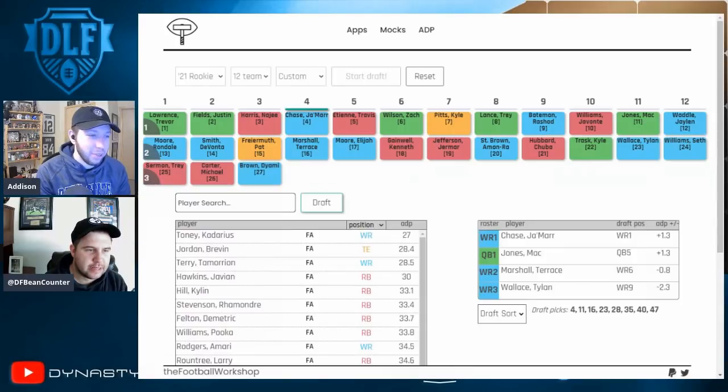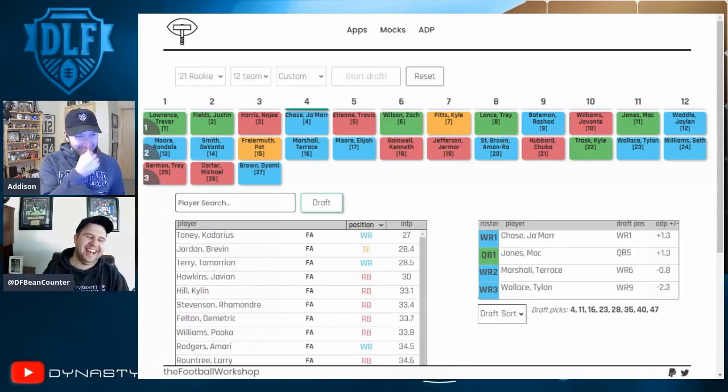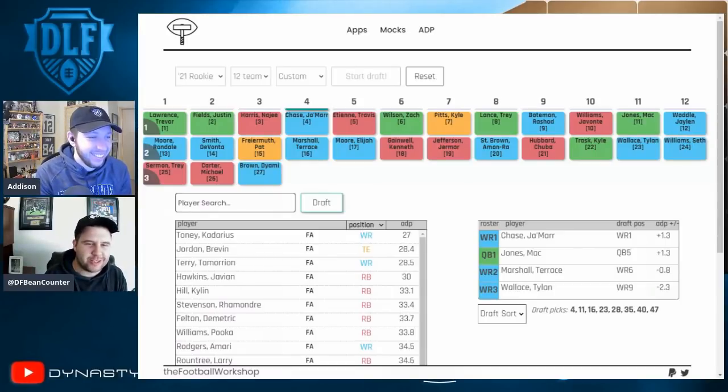I'm surprised you didn't bring up Seth Williams. I'm about to. Let's do it. So the only error that you made in this whole pick with Tylan Wallace was that you didn't take Seth Williams, and that's scary, man. I don't know how you missed on perhaps one of the most alpha wide receivers in this class. He has as high a ceiling as anyone, other than maybe Ja'Marr Chase and Terrace Marshall.